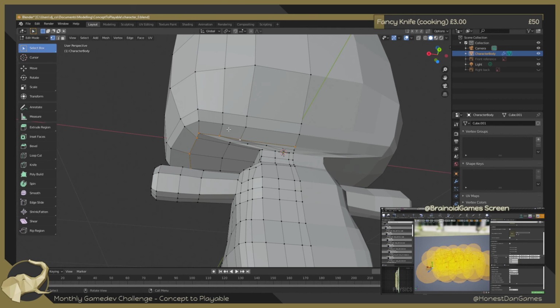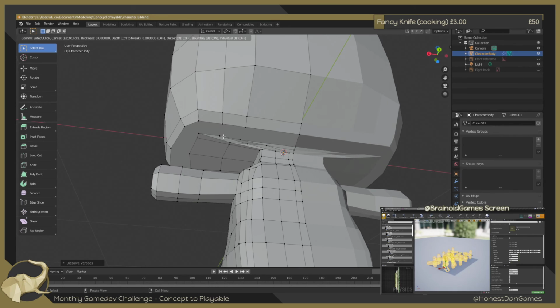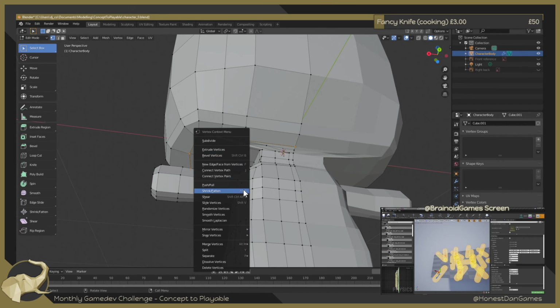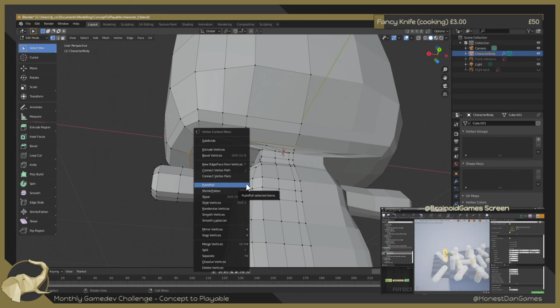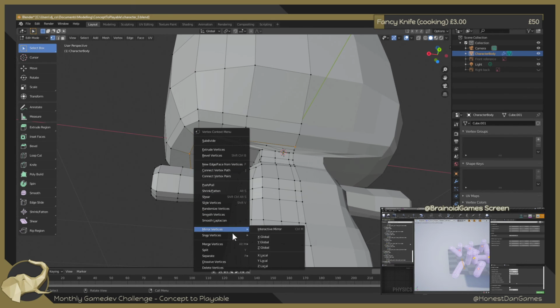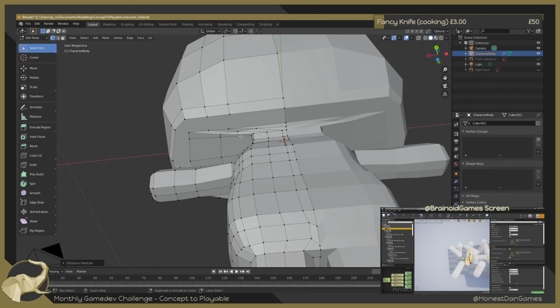Can you do that? Is there a dissolve thing? I think there is, isn't there? Maybe that would be. I don't know if that's exactly what I'm looking for.